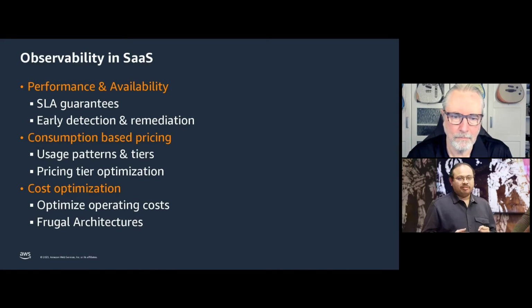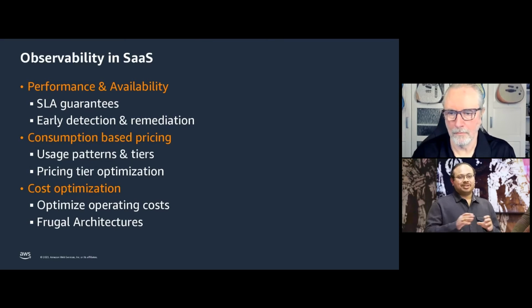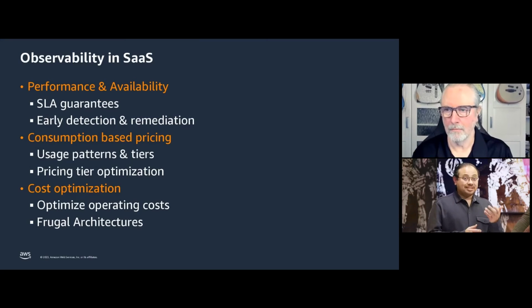because when we talk about SaaS applications, we talk about consumption-based pricing, different pricing tiers. It's important to understand the usage patterns of your customers, how they're using a particular API. Are they using it more than you expect, less than you expect? As you iterate, as you innovate, you would want to know about usage patterns of your customers. And tie this back to your pricing tiers.